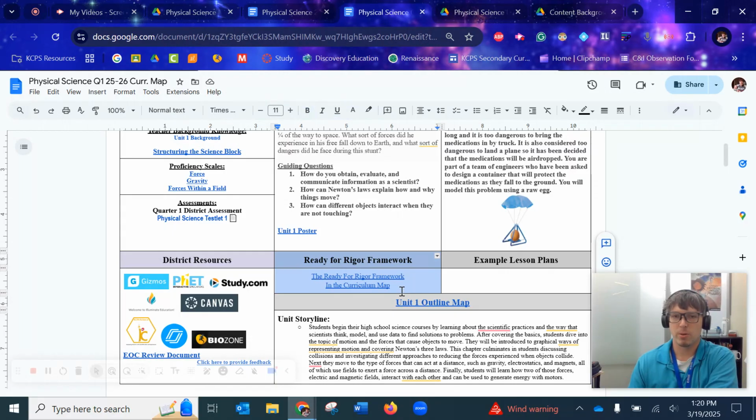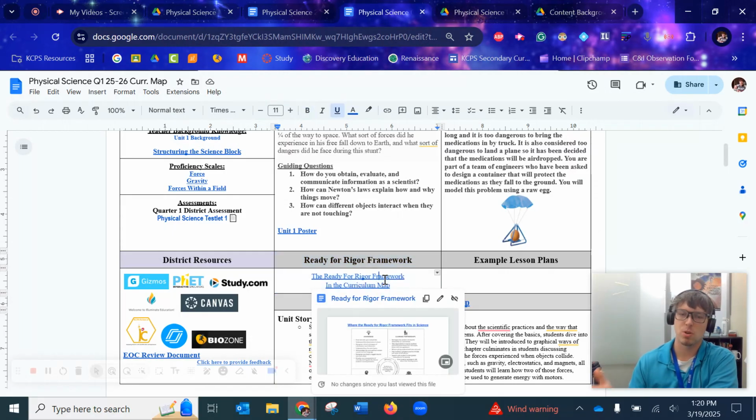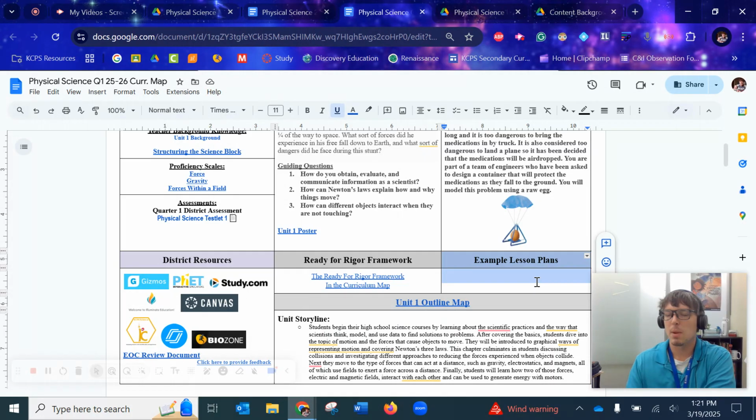We got the Ready for Rigor framework. This is just something from the district from some of our focuses in the previous years. I kind of highlight where there's like 4 categories, and I made a video that's on there so you can check it out for more details. But I kind of highlight where those different frameworks can be found or utilized within the curriculum app. Check that video if you need more. And at some point, I might write some example lesson plans for you all to help give you an idea of how you can use all of our resources for some engaging lessons. So I'll work on that.